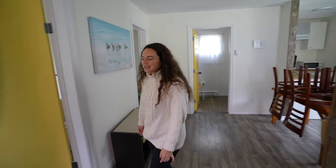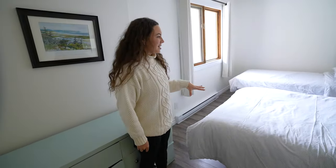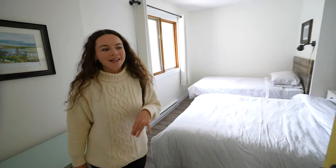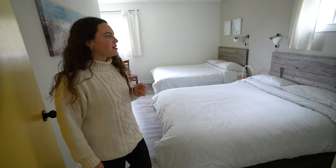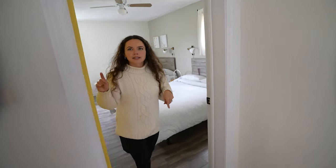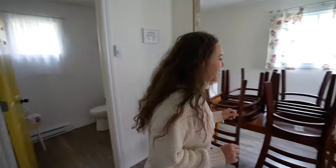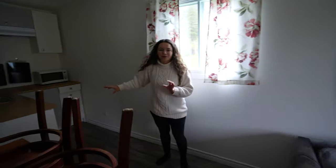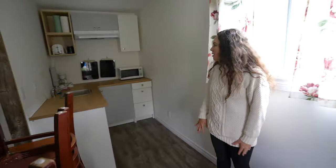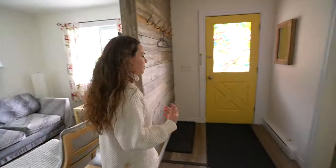Very nice. So this one, the red cottage, is also two bedrooms. So there is a double bed and a single bed in one room, two double beds in the other room. This place is massive. You could sleep 2, 4, 6, 7, and maybe 8 on the couch, I'm not sure. Bathroom there. Living space here, and then they have a whole kitchenette area as well. Yeah, very similar to our one. Very similar to ours, but accommodates more people.